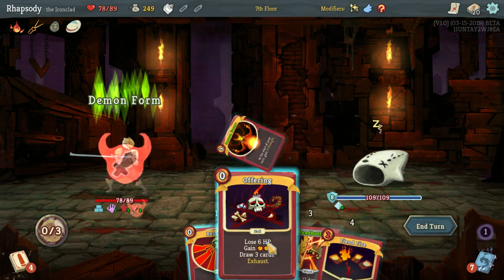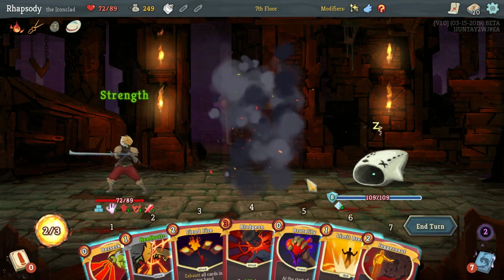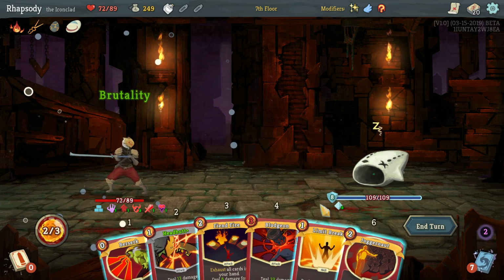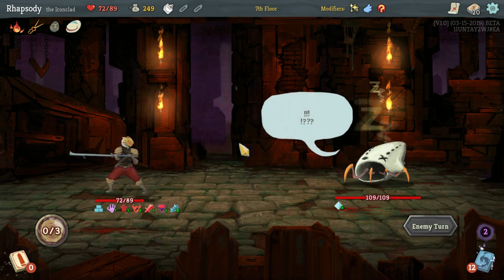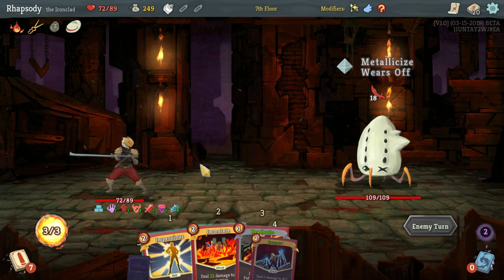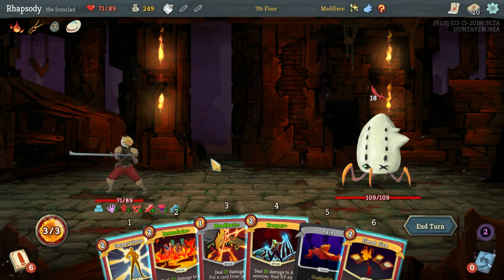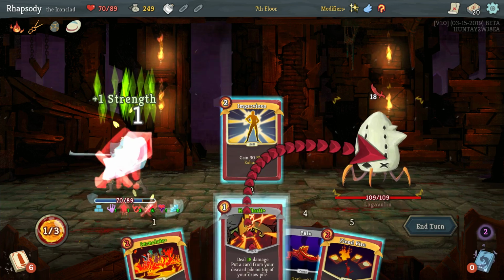Let's Demon Form, then Offering. I'm looking for Brutality in particular. We find it. Alright. To me, it's just Impervious, but maybe I'm wrong. No, it's Impervious.